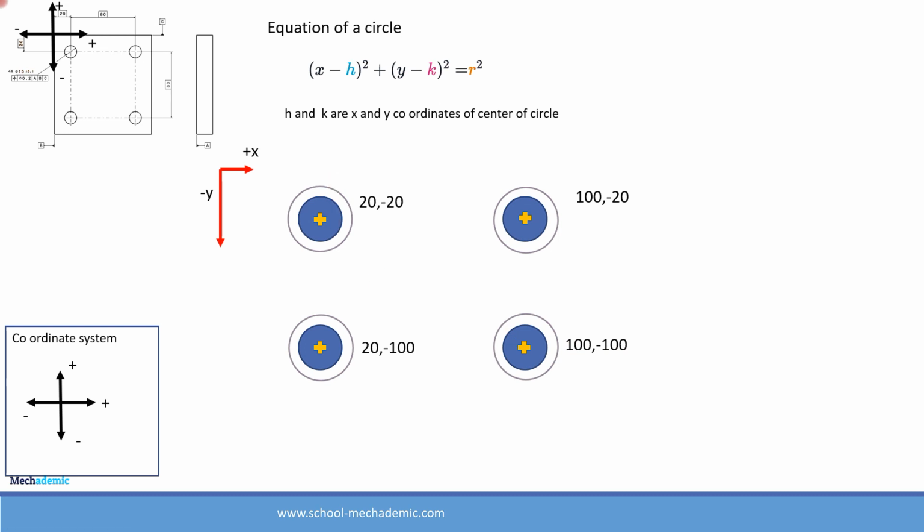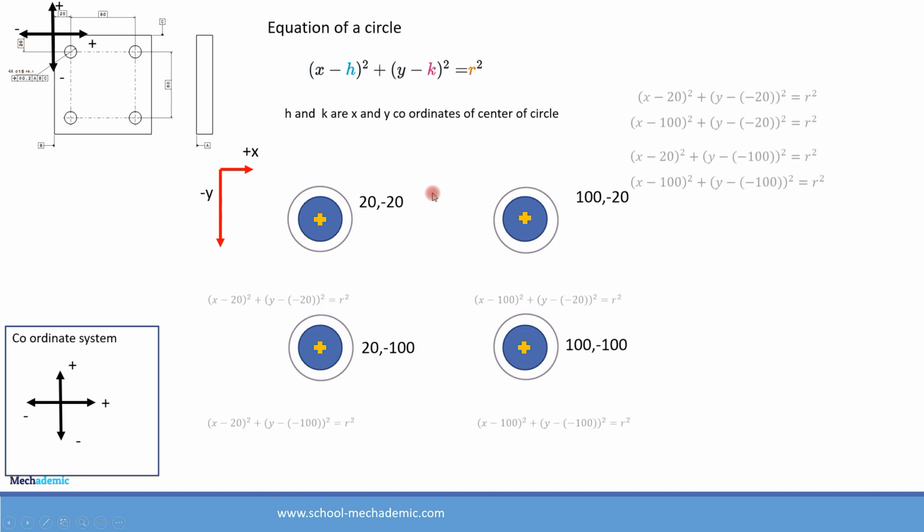So any point which lies outside the tolerance zone is unacceptable. So any point which is lying outside the tolerance zone will basically create a circle which is having a radius which is higher than the value of the geometrical tolerance divided by 2. So that is how we find out whether it is acceptable or not, by finding the radius. If the radius is higher than the tolerance zone limit, then it is not acceptable.